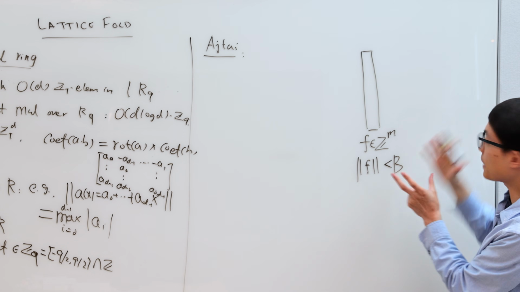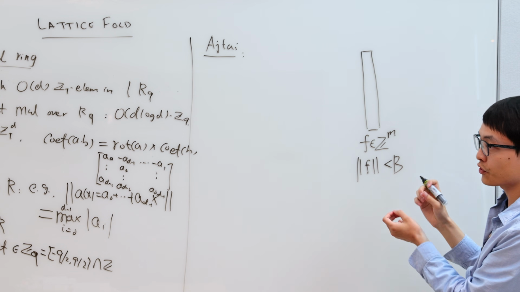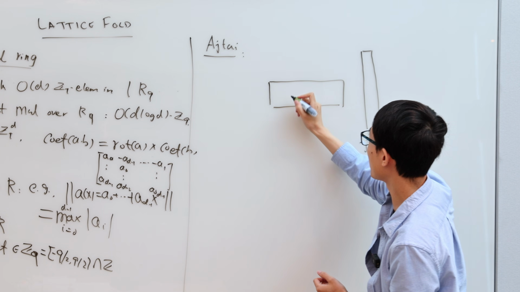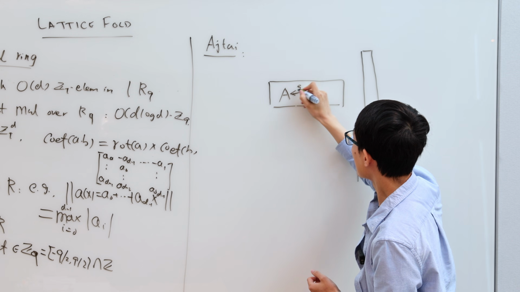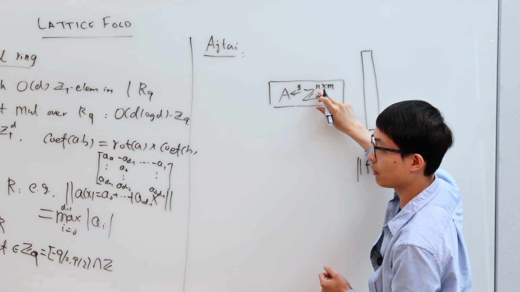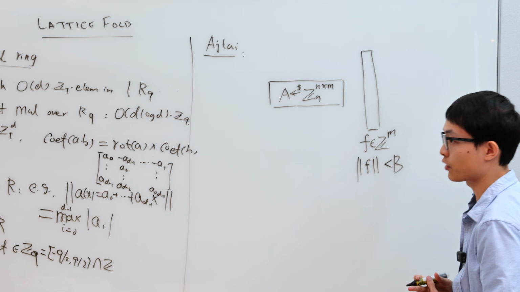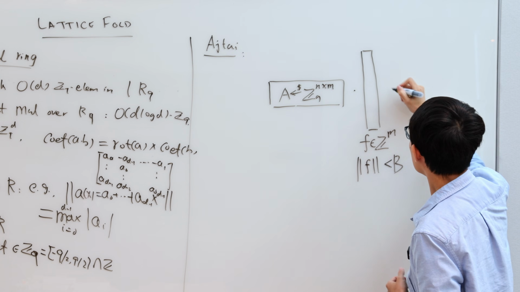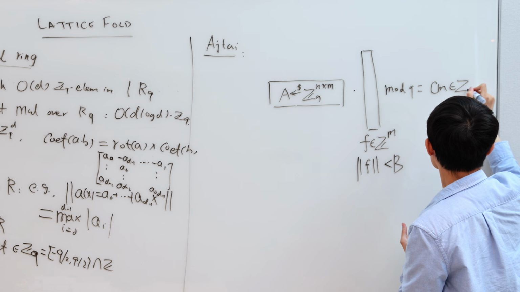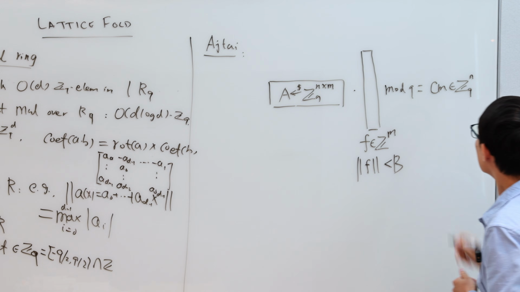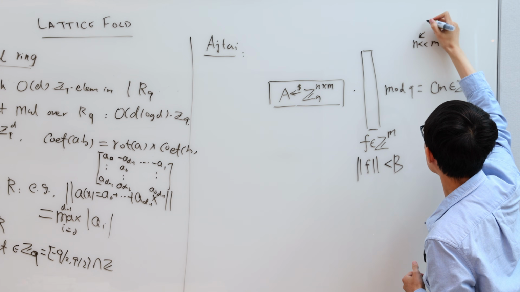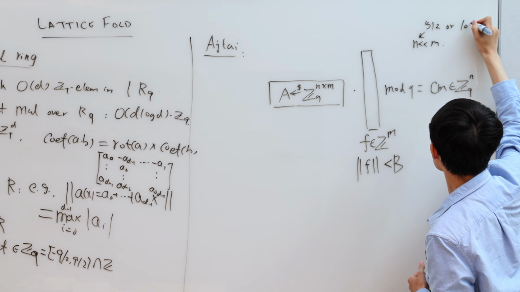Okay, and our goal is to commit this string and compress this long string to a short string. The Ajtai commitment idea is that we can randomly sample a public matrix A, which is uniformly sampled from Z_q^{n times m}, where n is some parameter that you can choose depending on the security level you want. And then you do this arithmetic mod q, and this will give you a commitment, which is in Z_q^n. Typically, n is much smaller than m, and in practice, n can be 500 or 1,000.